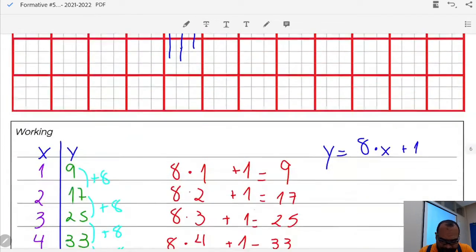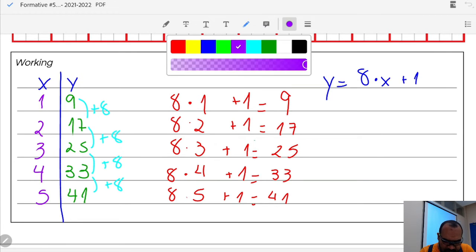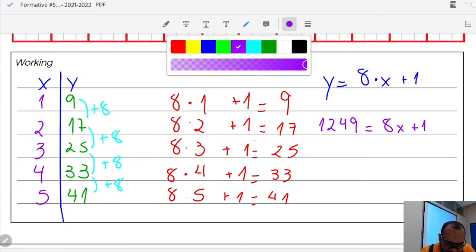1249. Guys, attention here. The numbers here in the column y, the position, is 1249. I have my equation here. Which number am I talking about? This one. Well, let's write here 1249 equals 8x plus 1. What is the opposite to adding 1? We learned it is subtracting 1 here, subtracting 1 here.